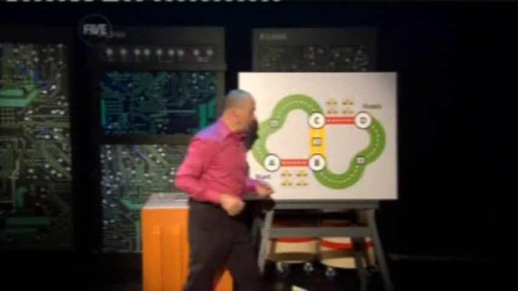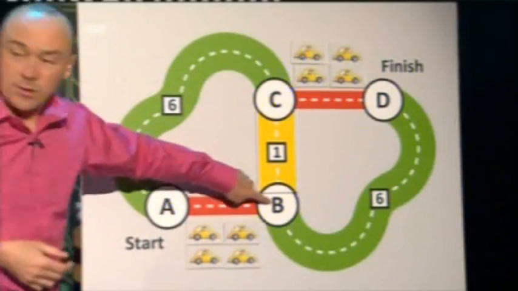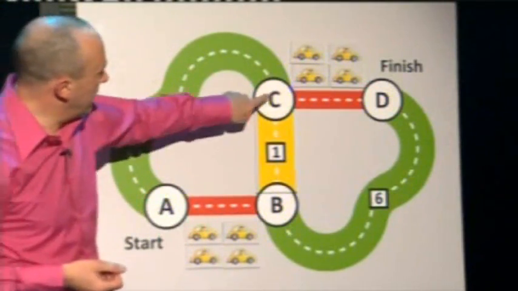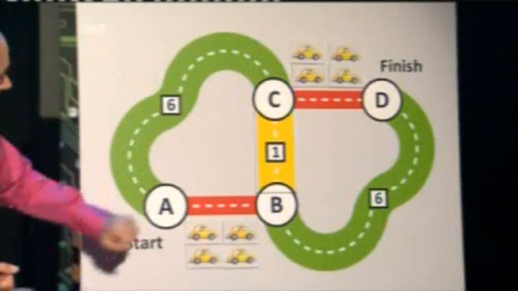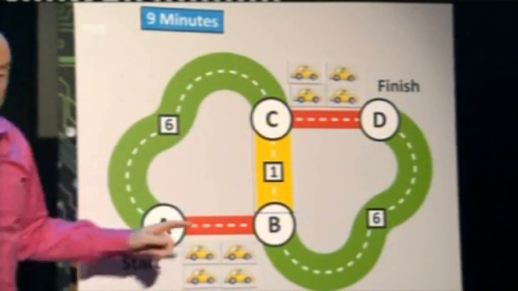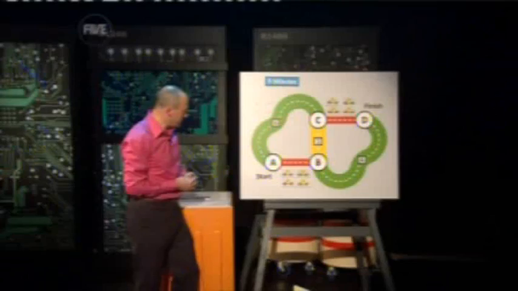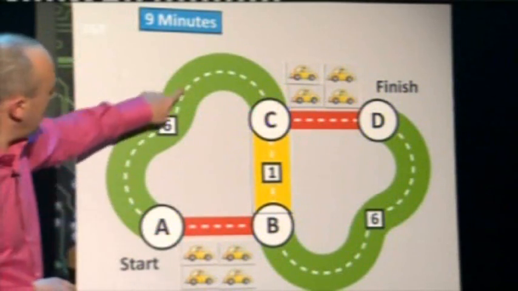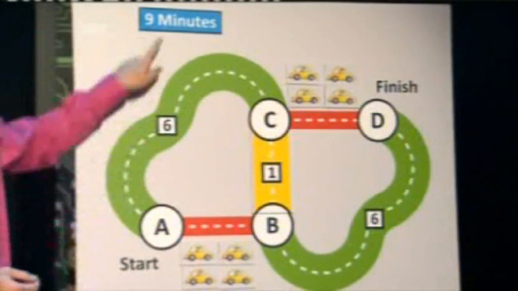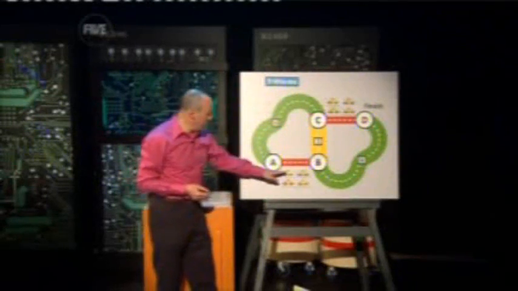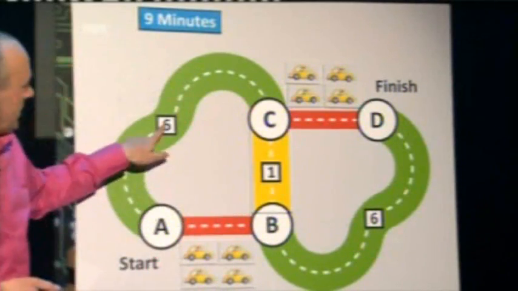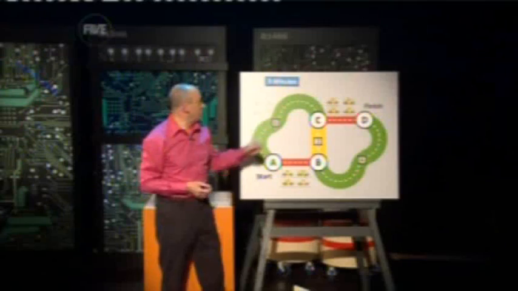So how long does this take? With four cars, each red road takes four minutes, plus one minute on the yellow road, plus four minutes on the second red road — four plus one plus four is nine minutes. Would any driver want to switch? One alternative route takes six plus four minutes — ten minutes, which is longer. The other option, going up the green road, down the yellow road, and along the other green road, takes six plus one plus six — thirteen minutes. So none of the drivers want to take a different route.